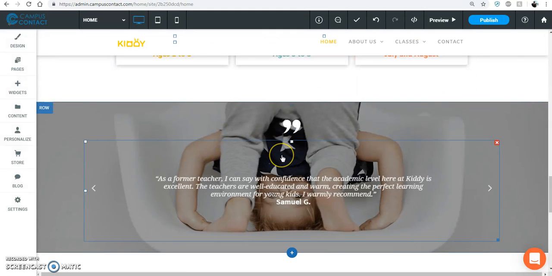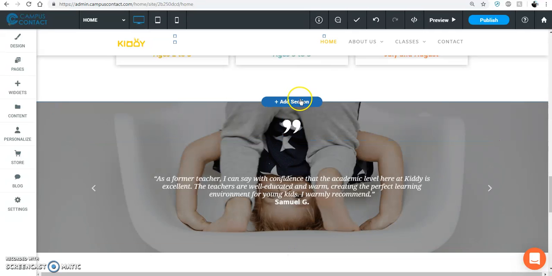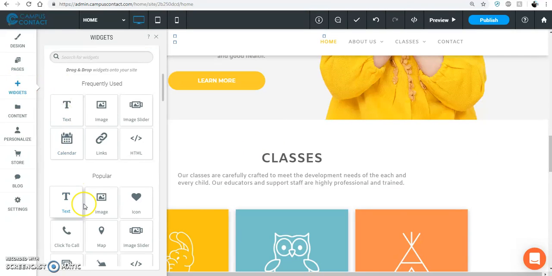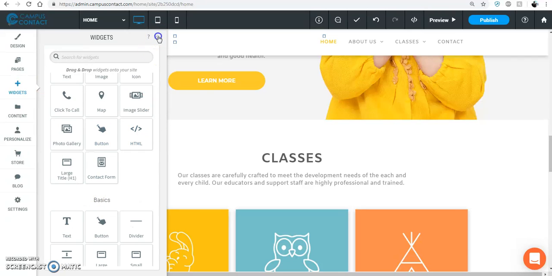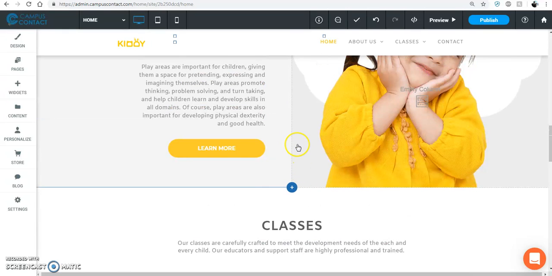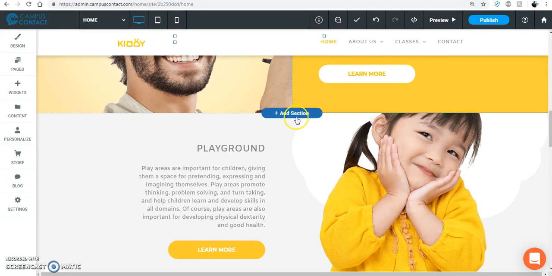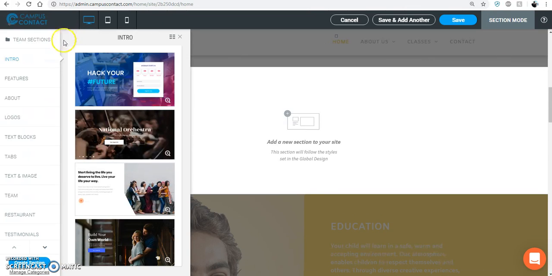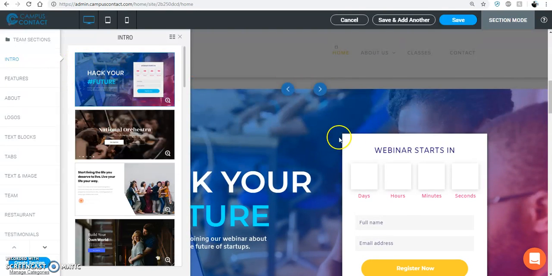And then last is the pre-designed content pieces that we call sections. So if you decide you want to add something new to your page and you don't want to just add an empty widget, which you certainly can, if you want to add something empty to it, by all means, go right ahead. But if you want to add something more stylized already, mouse over anywhere on the page, and as you move your mouse, you'll see the little blue plus will appear. Anywhere you see that little blue plus in the center of the page, you can mouse over that plus, and it'll change to Add Section. Click on Add Section, and then all of your sections will be available on the left-hand side. And so you can kind of click on them and see how that might look.